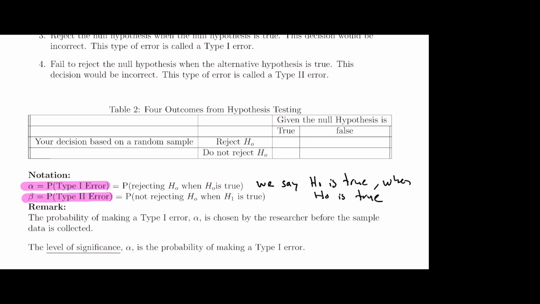All right. Also know that a type 1 error is also called the level of significance. So if you ever hear me talking about alpha, or type 1 error, or level of significance, just know all of them are the same. I'm talking about the same thing. So let's scroll down.